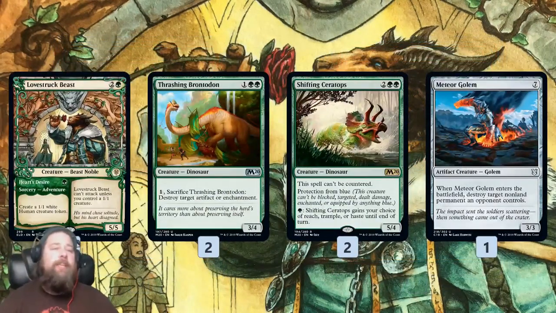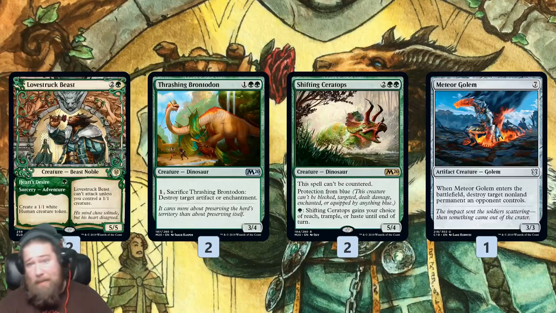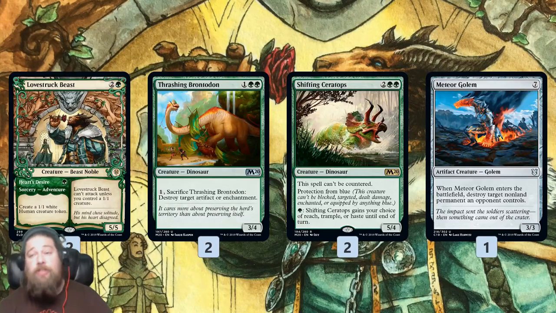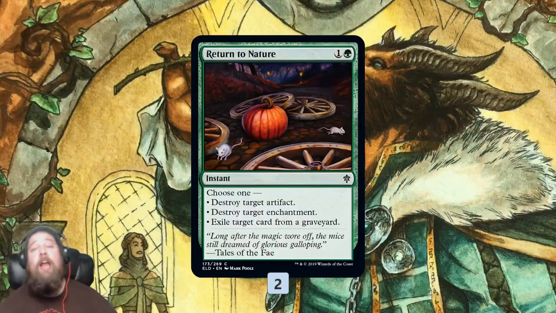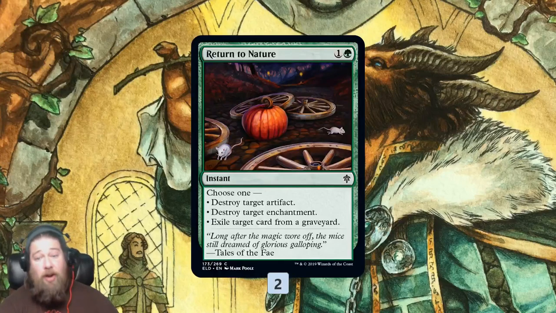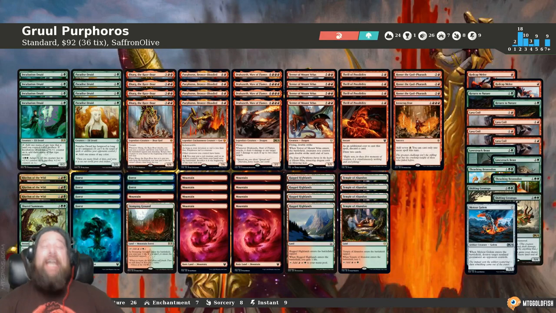Otherwise, we get a bunch of creatures, Lovestruck Beast, mostly for aggro, blocking twice, Thrashing Brontodon, good against Fires and Wilderness Reclamation, blowing up the namesake enchantments, Shifting Ceratops, good against counterspell decks, Meteor Golem, as an artifact creature, can be cheated into play with Purphoros, so we can sneak it in, blow up something if we need to, and then Return to Nature, just as kind of a catch-all for Fires of Adventures, for Wilderness Reclamations, for Uros in the Graveyard, other graveyard stuff, and that is Gruul Purphoros, basically all in on smashing our opponent to death with one big 20 plus damage double striking trampling flag attack.